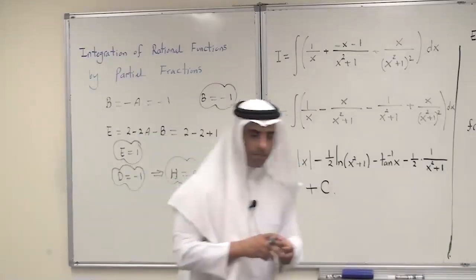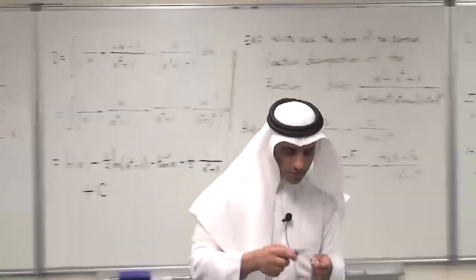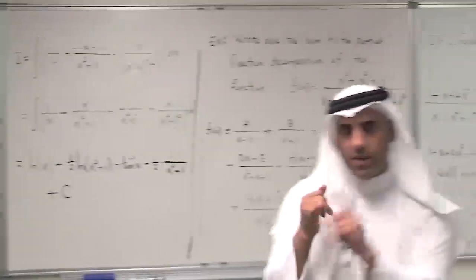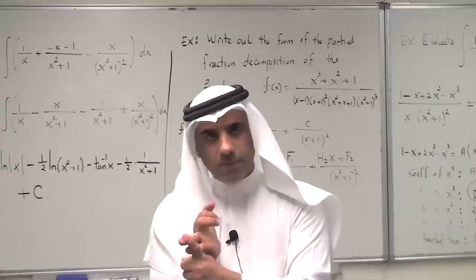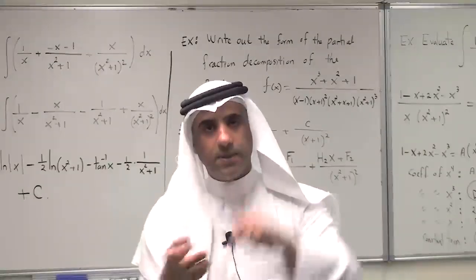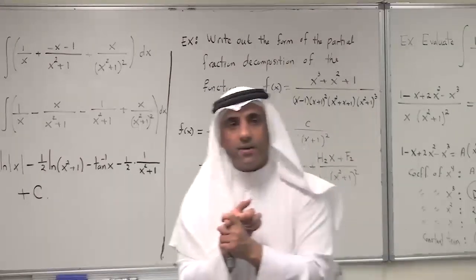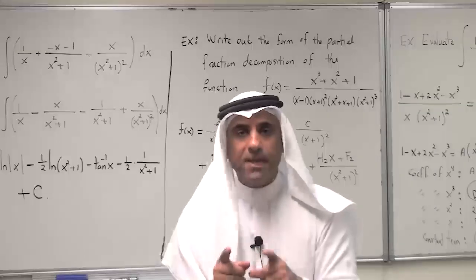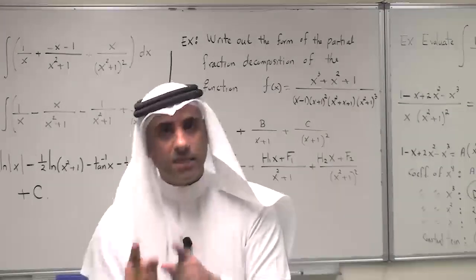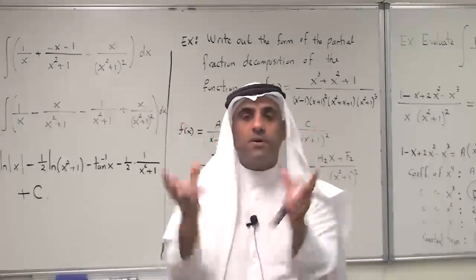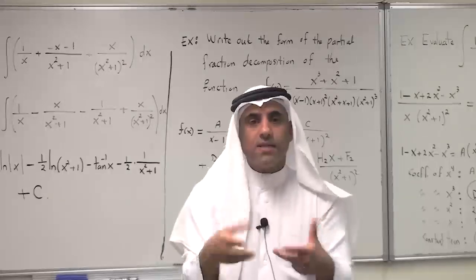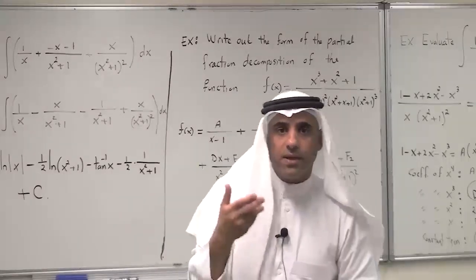And this example concludes the 4 cases we have for partial fraction. We have linear not repeated, linear repeated, nonlinear and non-repeated, and nonlinear and repeated. The next part will be an application of the partial fraction in some different types of integrals. We will present some of these integrals in the following part.